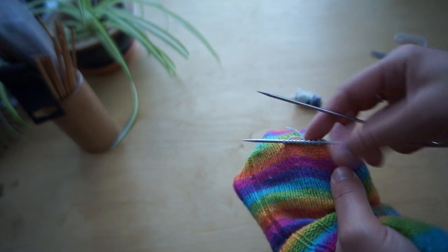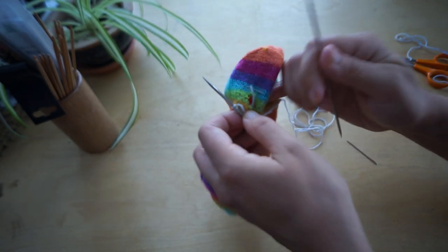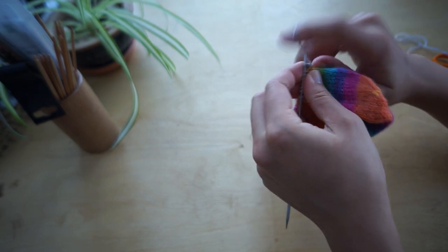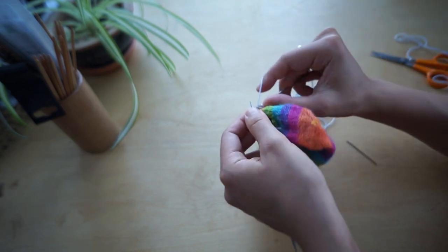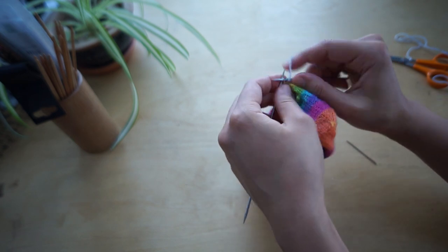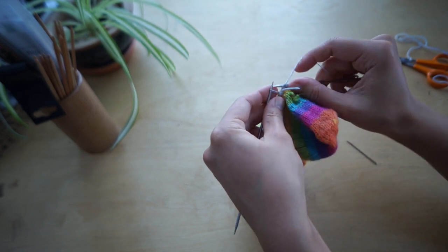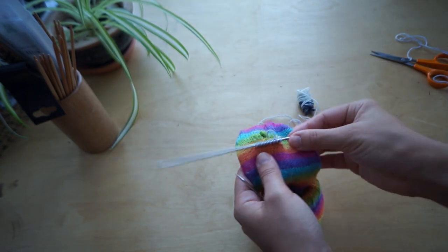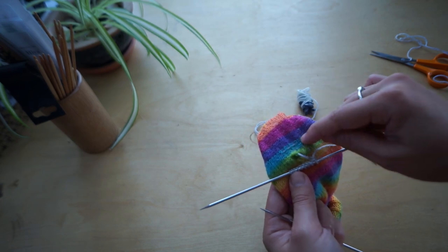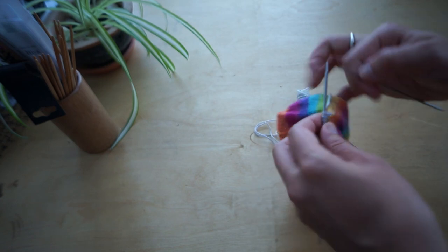So the next step is to just get on with knitting the patch. And I'm going to do this back and forth straight knitting. So I'm starting off now with a row of purl after I had picked up. And that's my row of purls. So basically now I need to keep knitting all the way up to the top of the reinforcing line to form my patch. So let me get on with that.